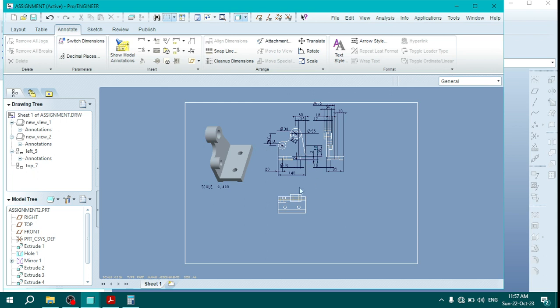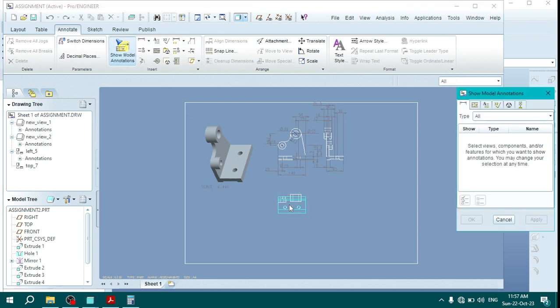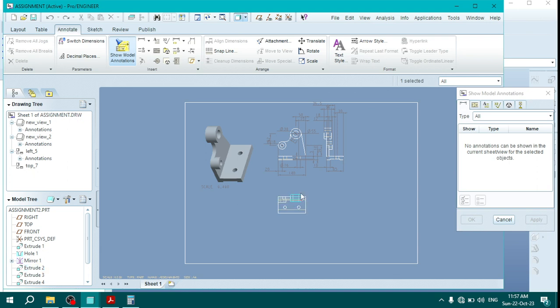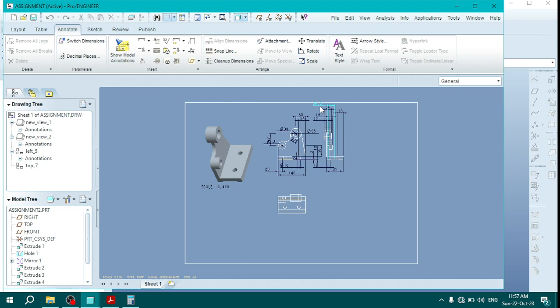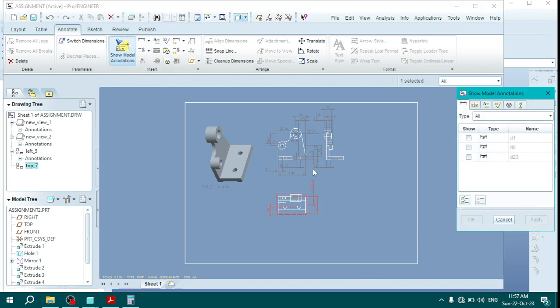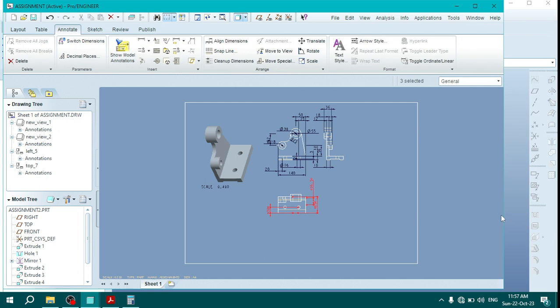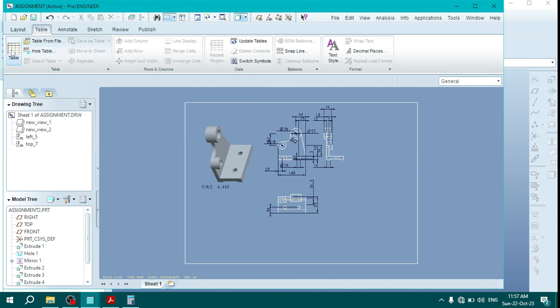Further, you can provide the sheet details by using a table. Let us create a table.